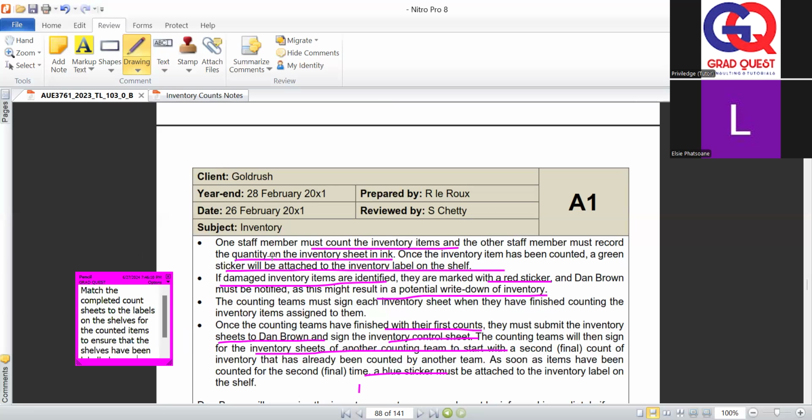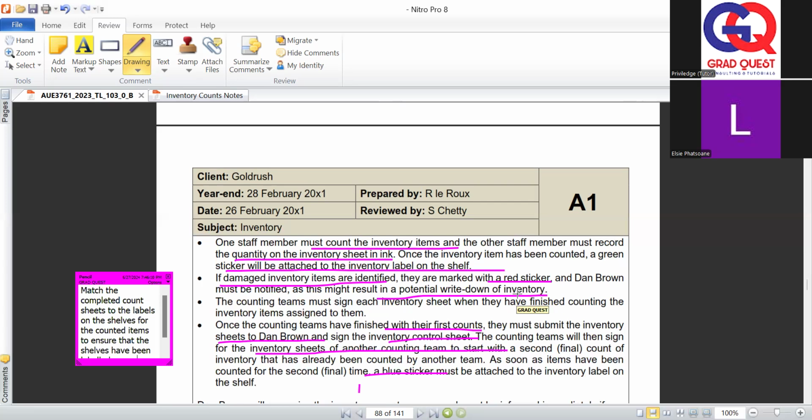And then they're saying if damaged inventory items are identified, they are marked with a red sticker. And Danny Brown must be notified, as this might result in potential write-down of inventory. So there are two procedures that can come from there. One of them is inquire with Danny Brown as to whether he's notified of any inventory items that are damaged. That's one procedure.